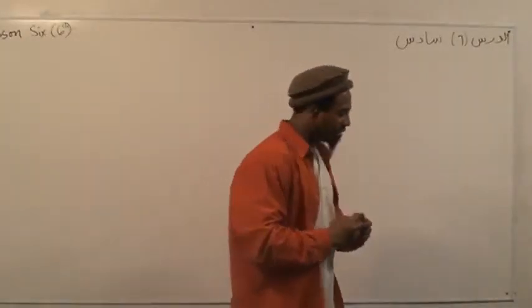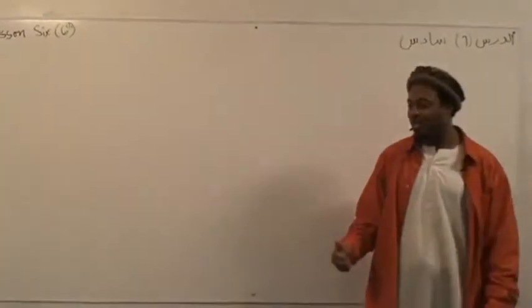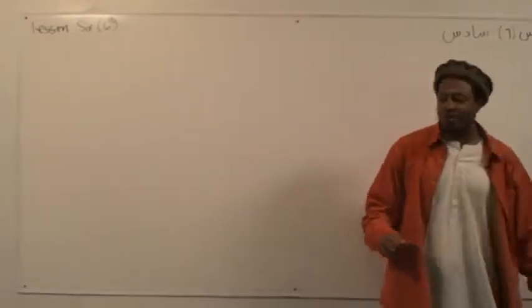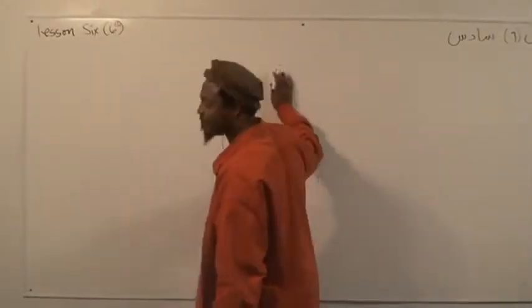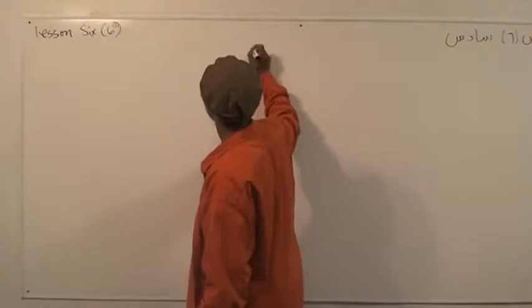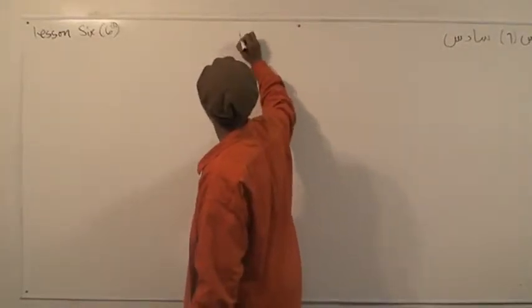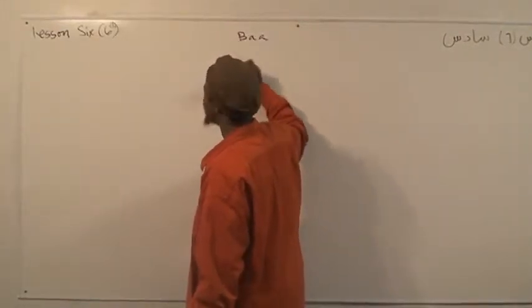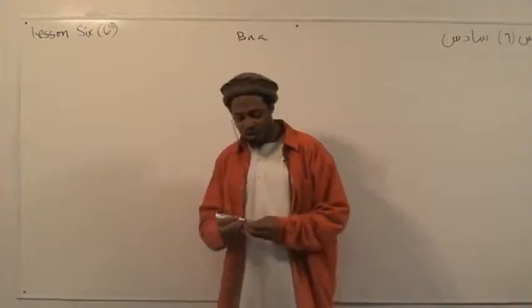The 6th lesson. And we went over last week, just briefly, we went over the abjad. We broke the whole alphabet down, right? And we said the abjad, we were on ba. Can someone recite to me or read from your notes ba?